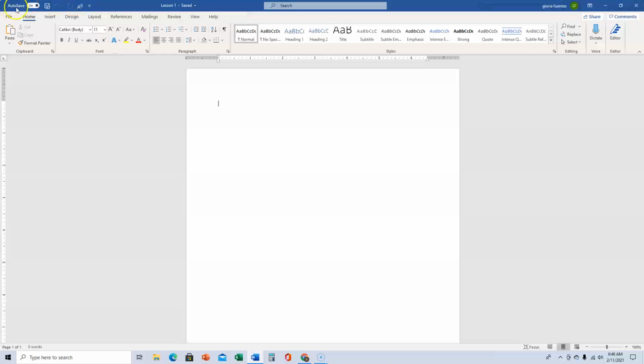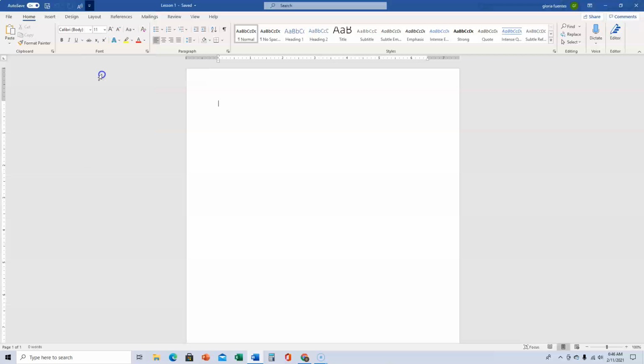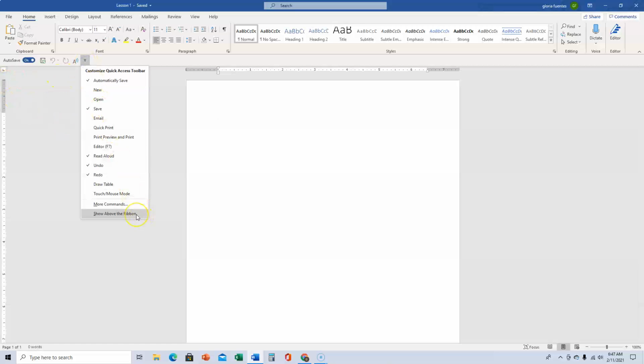This over here is the Quick Access toolbar. If you click the down arrow, you can see different options that you may want to add to it. Things that you use frequently you might want to add, like the quick print. And then if you don't want to add it, just right click it and click Remove from Quick Access Toolbar. If the Quick Access Toolbar bothers you on top like that, click the drop down arrow and click Show Below the ribbon. I like mine on top because I'm used to it. After all these years, I'd forget where it was if I didn't put it back up. So I'm going to put it right back up there.